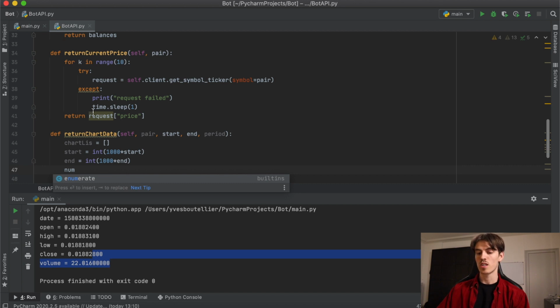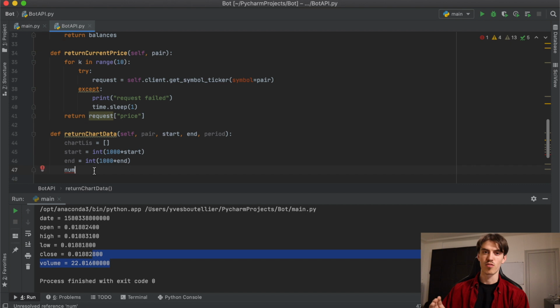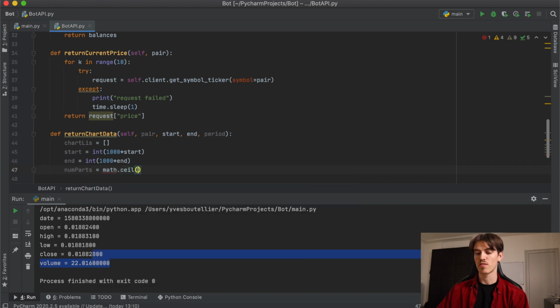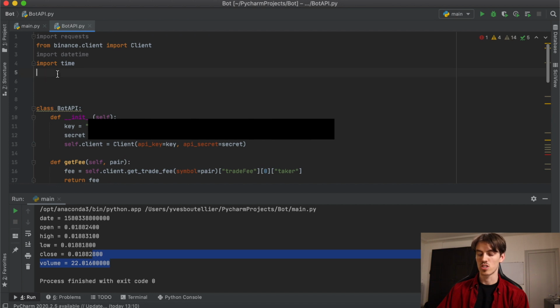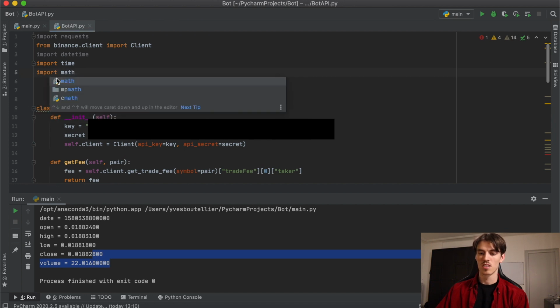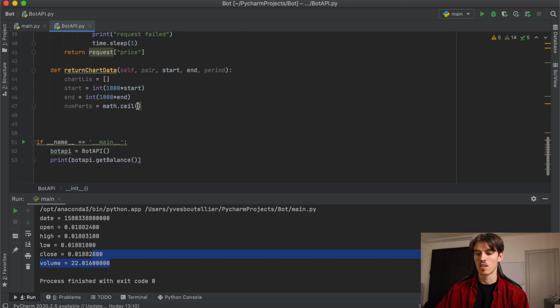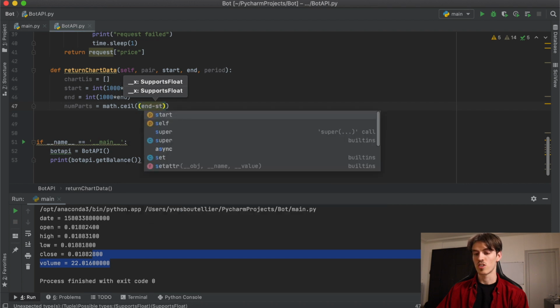To calculate how many frames we need, we calculate this here with num_parts. We make use of a rounding function of math. Oh, I forgot to mention that we have to import this. Import math. We calculate the difference between the end and the start.